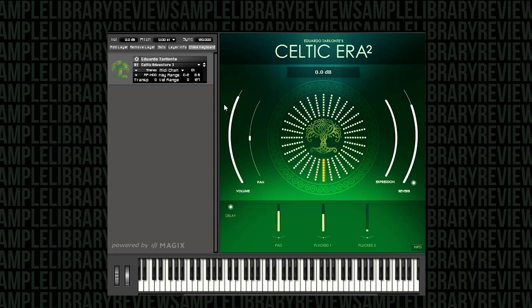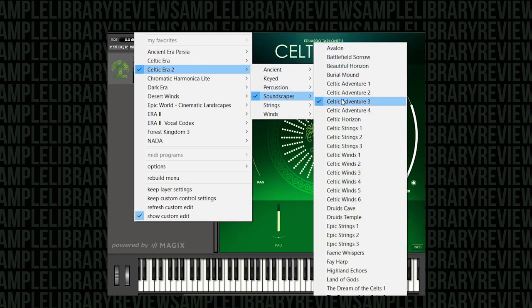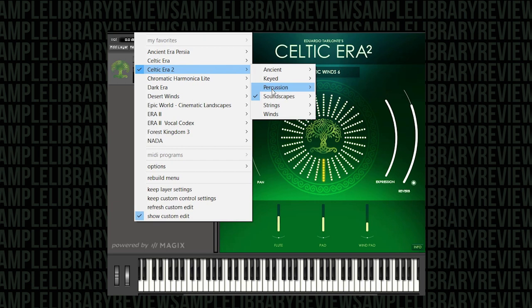So I said that I'd talk about the instruments that really stand out for me. First of all, the soundscapes, they are gorgeous. They range from mystical, and they've got a slightly detuned quality to some of them. And then you've got the gorgeousness, like I say, of the Celtic Winds. They're absolutely stunning. Now, let's keep moving forwards.